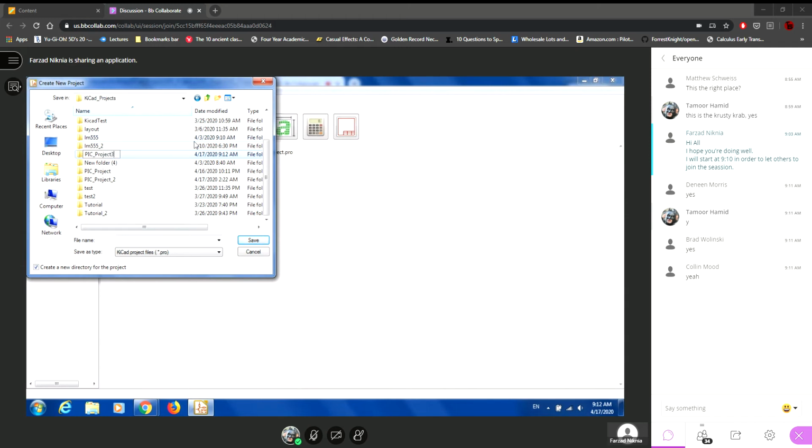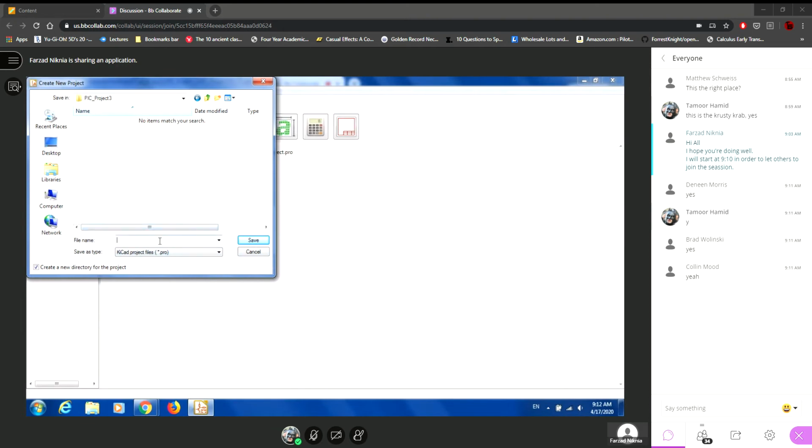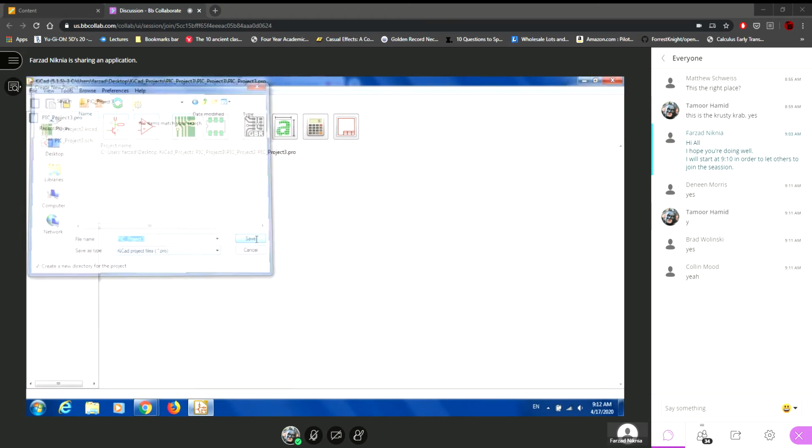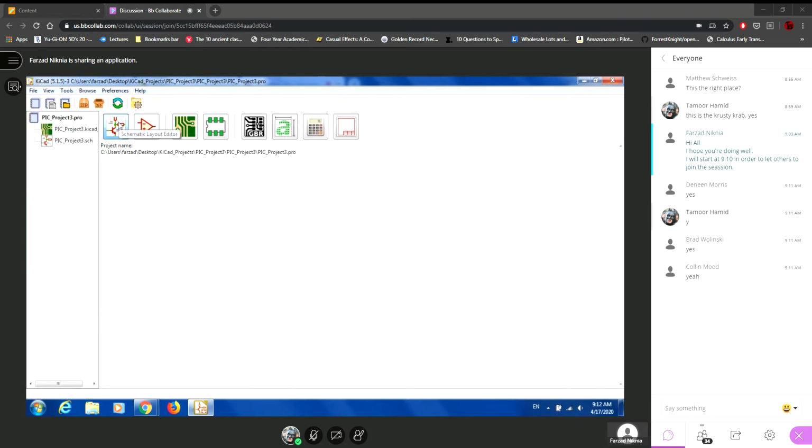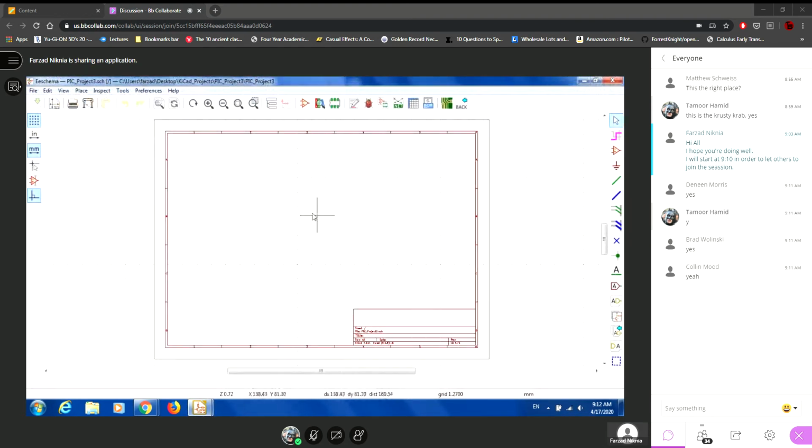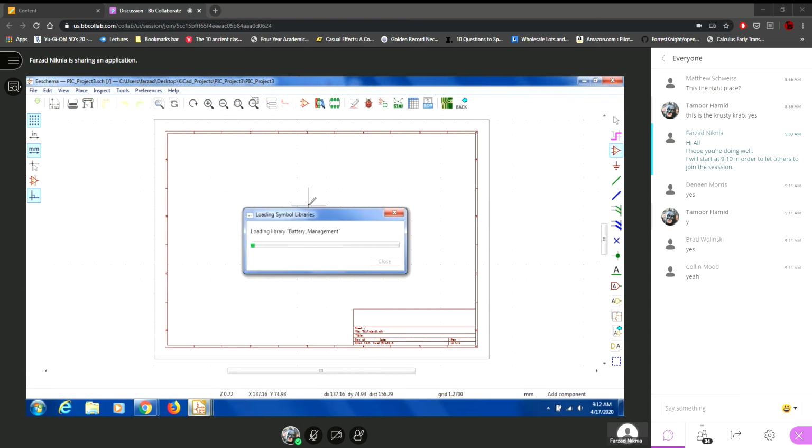I see project 3. And I will start the schematic viewer. The first thing that I need to add is my components.